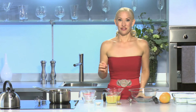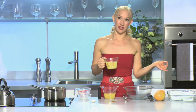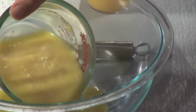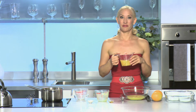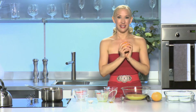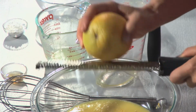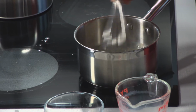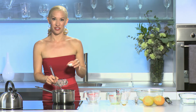Now to make a fat-free custard or a low-fat custard, I'm gonna use another egg substitute product. But unlike the powdered one that I used in the cookies, this is a real egg product, but it is fat-free and cholesterol-free. It's basically made from egg whites. To that I'm gonna add 3/4 of a cup of fresh squeezed orange juice. And I'm gonna zest 2 oranges. It's gonna taste so good in there. Let's check on our milk mixture. Now that my soy milk's warm, I'm gonna whisk in 1 tablespoon of cornstarch as a stabilizing agent.